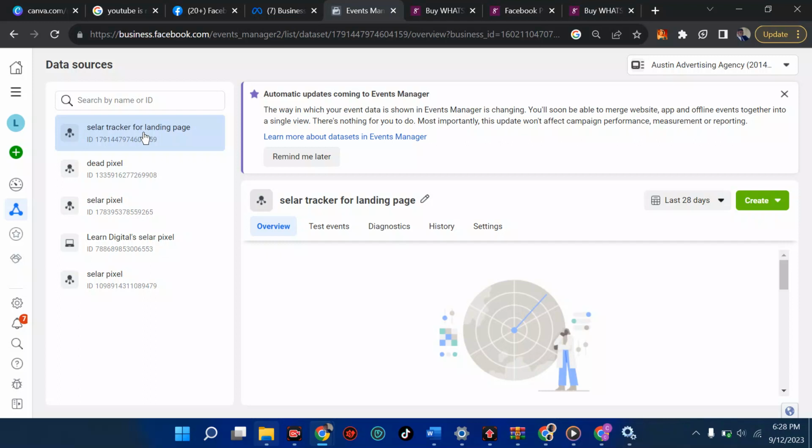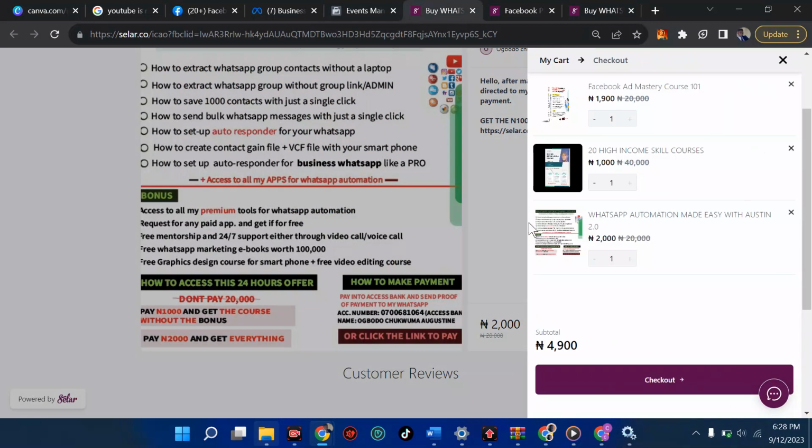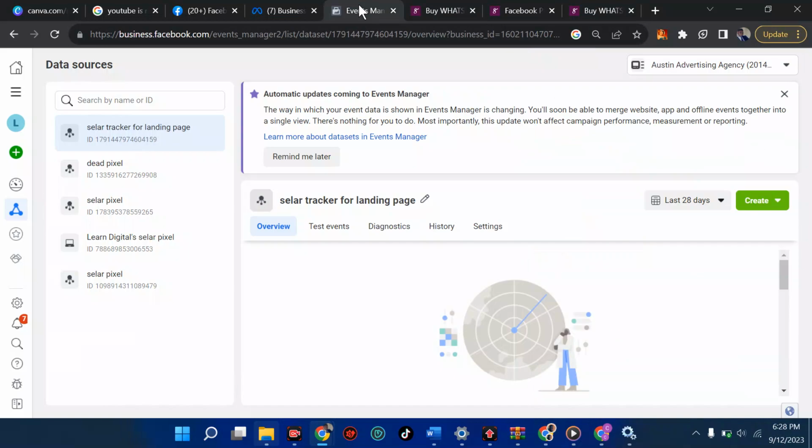Now you want to know if this is really working. For you to do that, you have to come straight to what we call the test event. So you want to test the event so that when we come here now, let's say for example I click on buy now, it's going to tell us, hey, you just clicked on a particular thing. So we'll come here like this. Now we'll be given an ID over this place. This is the ID we'll be using.